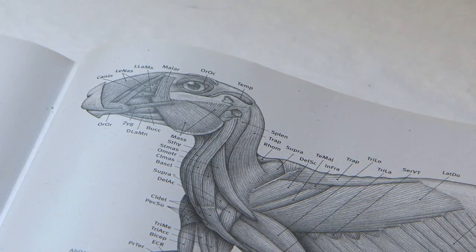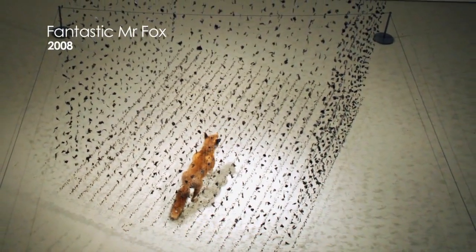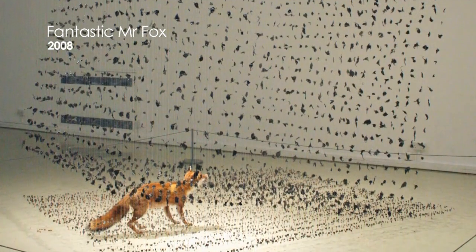I've always used animals in my work, and at the beginning I would have been completely anti-taxidermy — either because I was really interested in the reality of the materials and to make a taxidermy animal would have made it seem a bit false. So I was working a lot with insects and crows which were just kind of decaying — some completely decayed and some still in the process. It was actually Fantastic Mr Fox — I wanted to make that piece of work and you can't make a dead fox stand up unless you taxidermy it, so I started to teach myself. That started the process of my work becoming a bit more static, where the movement is implied rather than actually occurring.